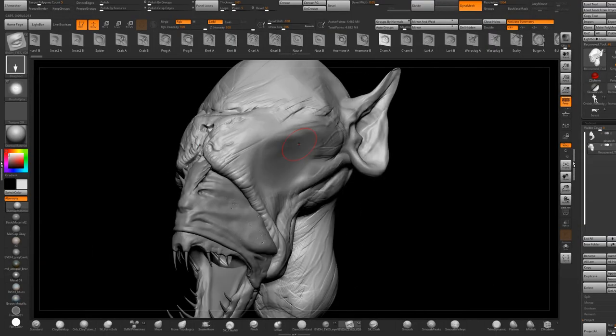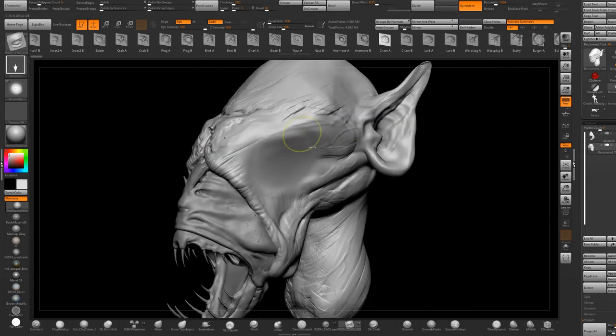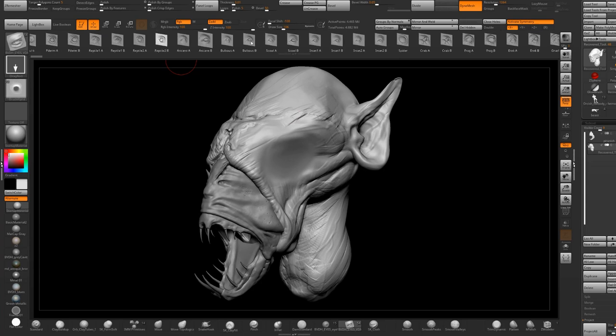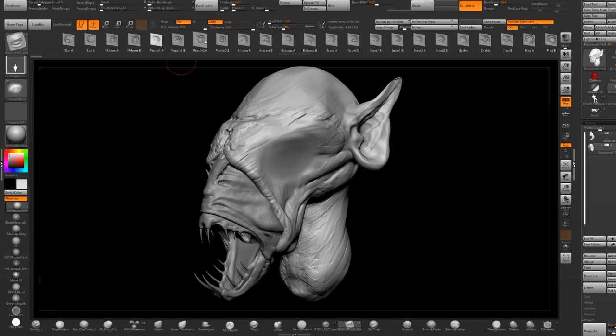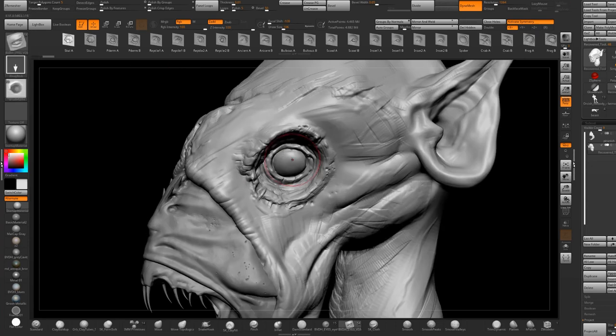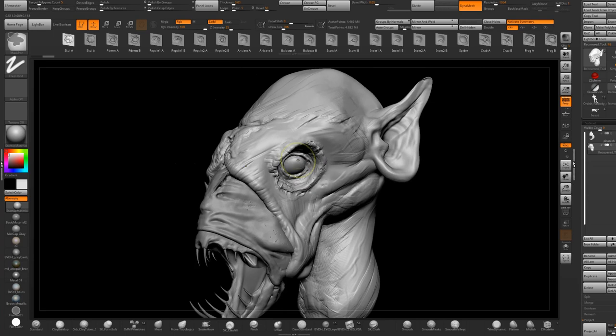Today we'll be looking at the new eyes pack that I've just finished. It consists of 28 different eyes and two variations of each. A would be with a rough eyeball in the socket. B version would be without it.